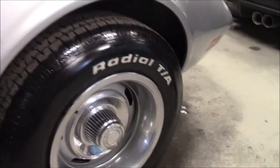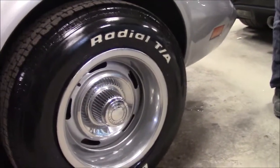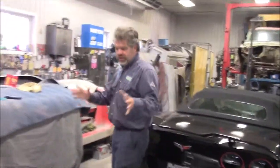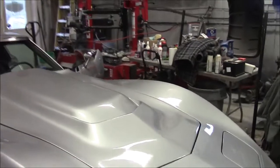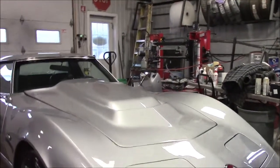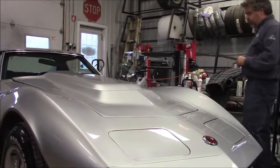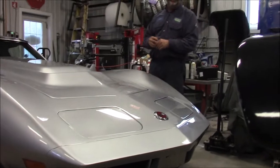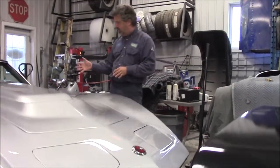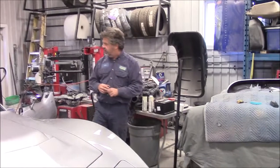And as we come over to the front, obviously same deal with our new BF Goodrich wheels and tires, and everything looks factory correct, as they say. So quite a smart looking car. Now with the hood down, if the camera can come over to this, kind of do a pan shot. It's a little bit crowded in here with the other vehicles. It's quite smart. So with the big block hood, a lot of the upgrades, so the suspension's been redone, exhaust, cooling, double the horsepower, and the interior. This Corvette has a new lease on life once again.